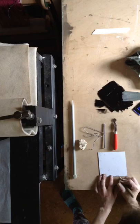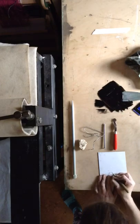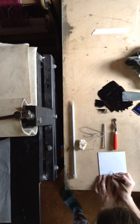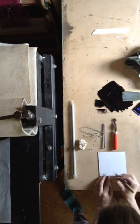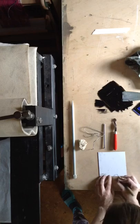Apologies for the black fingerprints all over my dry point card. I seem to leave black fingerprints as a sort of a trail, generally, everywhere I go. I did wash them, apparently. Okay, there we go.